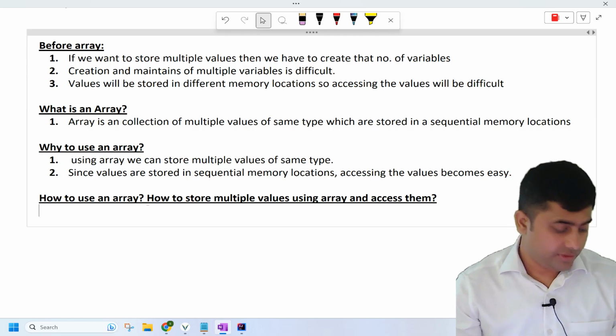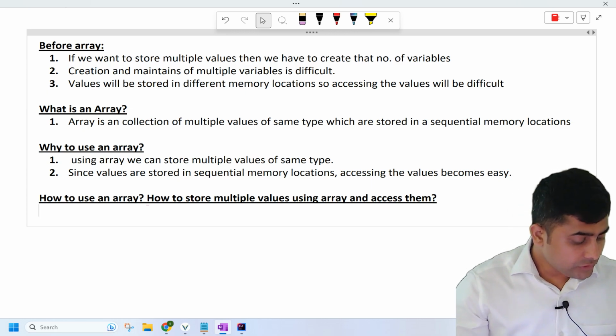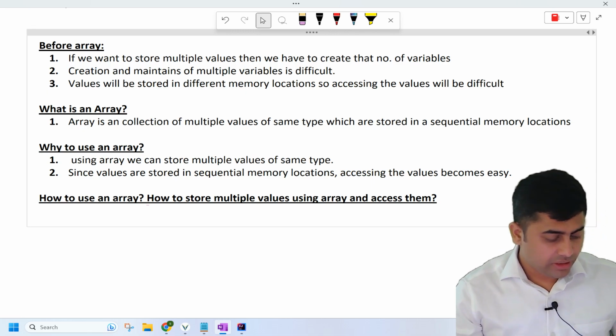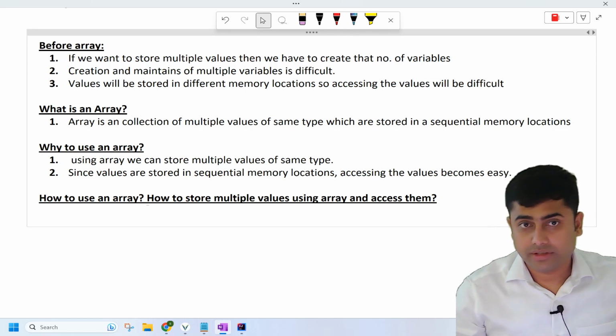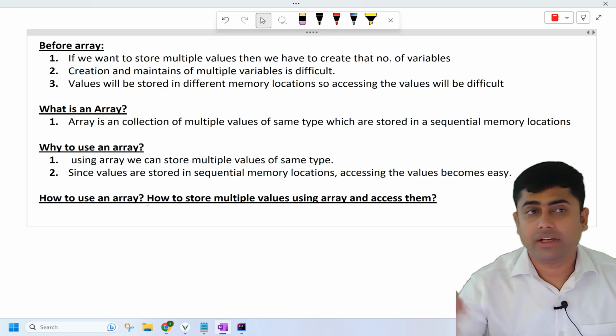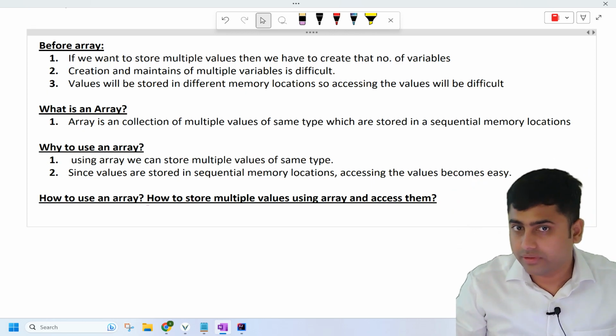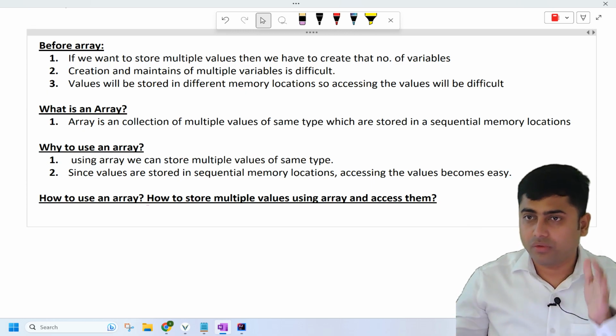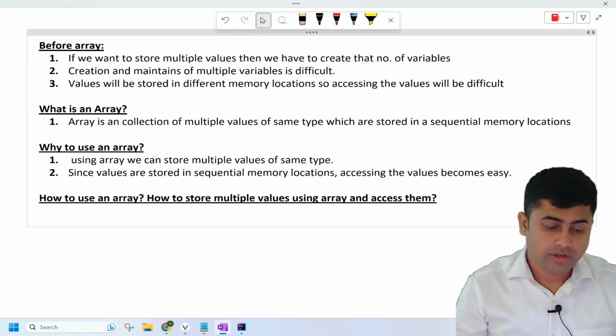Now first thing first. Whenever you try to create an array, you are actually going to create an object. There you will store multiple values, because using an object only we can hold multiple values, right?